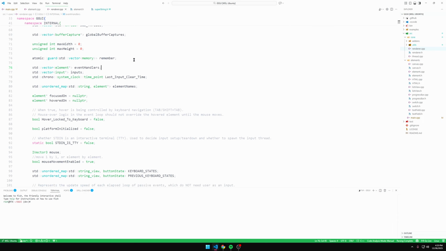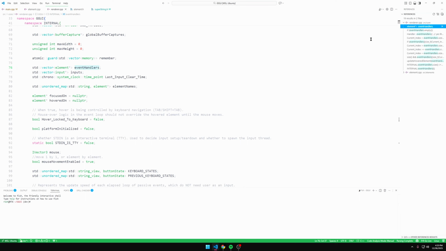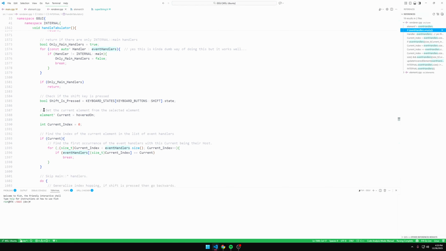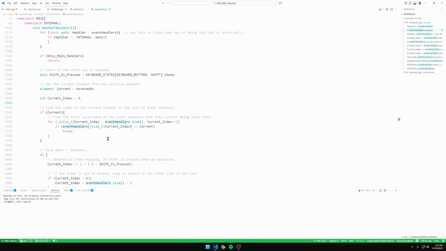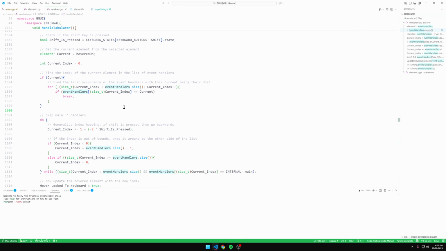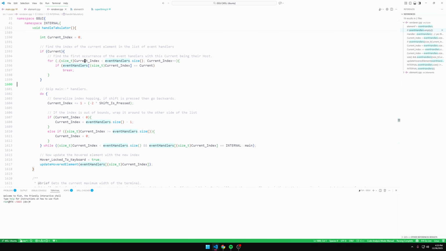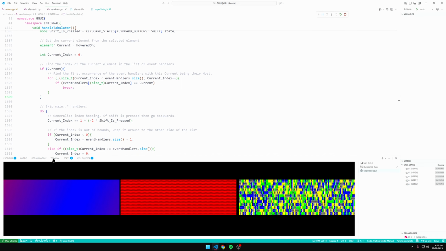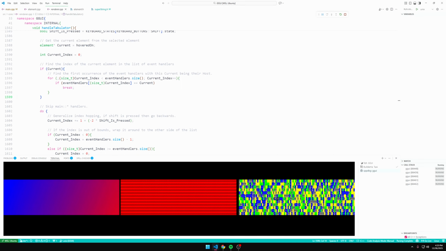And this is because on the tabulator, where we went forward or backwards, if there are multiple from the same element, it would be just chaos. But now we just need to go one up or down. It's much easier. Let me show you, I think I was testing the canvas example. Yeah, the canvas example.